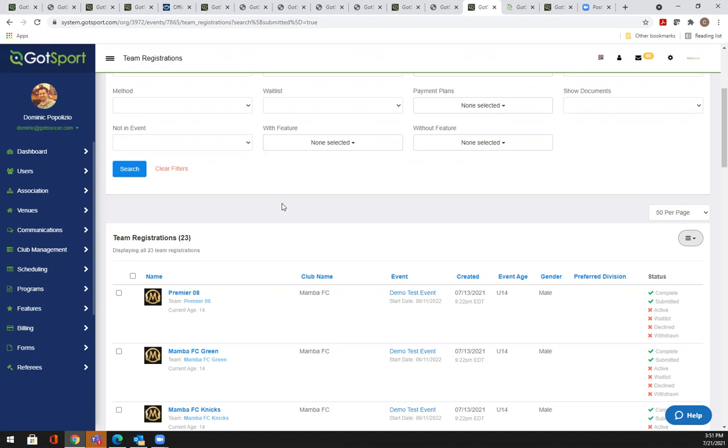Now how do I create my GotSport profile? I don't have one of my own, and I have a team that does our events. If you needed access to GotSport, I would send us an email. If you would like to send us an email, we'll get your GotSport account set up, and you would just have to let us know which organizations we should be starting you in.